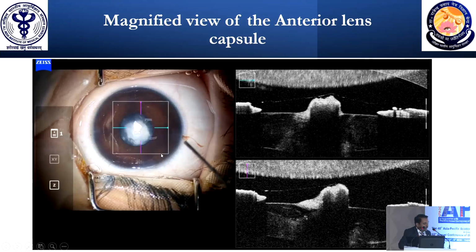So if you do UBM, you'll be able to see some sort of plaque, but here if you do iOCT, you can define the plaque. Okay, there's a plaque here, and to what extent is it extending? Oh, it is extending from here to here. Can I cover the plaque within the rexis, or is it going to hamper my rexis, right? So it is in the center, you can do the rexis. And if you want to do rexis here, see, you can see it is not a normal capsule here. On the right side, you can see this capsule is normal. You can do a good rexis here, but probably you need to put more force here or you need to cut it here. So that's how you are going to decide the micro details on iOCT, right?